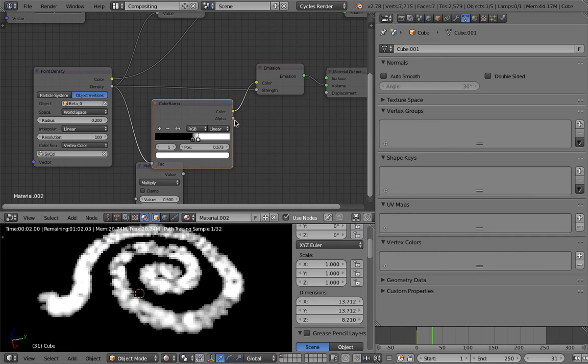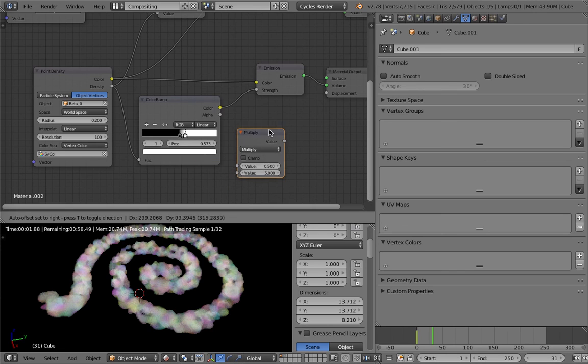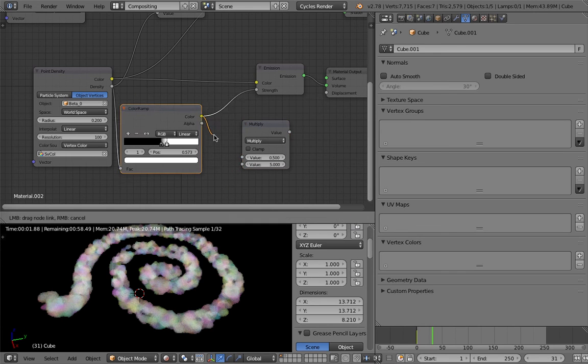Maybe alpha goes into the strings. It is a little bit rougher. And we can further multiply it.